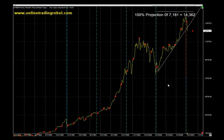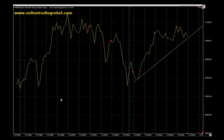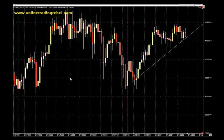However, look at the next one. This was the cycle of 2002, and as you can see, it ends a 2-year decline and commences the 5-year bull market that we've seen up to October of last year. But just in case you think it missed, so to speak, let me show you something. Let's turn this back into a candlestick chart, and what you're going to see is that in fact this was the low month, because it spiked lower than the previous bar. So in fact that cycle did catch the exact low of the decline and then start the current uptrend.